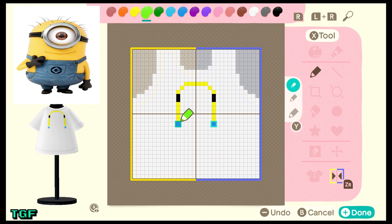We're gonna go to this blue right here and put it right there — boom. Now we're gonna go back to our yellow and follow it: one, two, three, four. You can actually go up here and make these two lines right there. His overalls are gonna go right in the middle where the blue is, and that's gonna happen very shortly. I just want to make sure you guys see it's a very simple design. With the mirroring you can already see the shape the Minion is going to take. We're gonna go to our black right now and do one, two, and three — that's gonna be his hands.